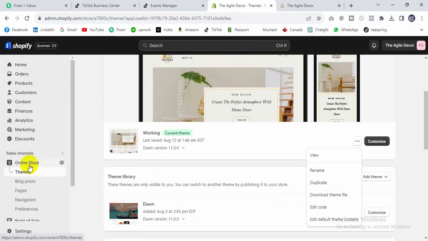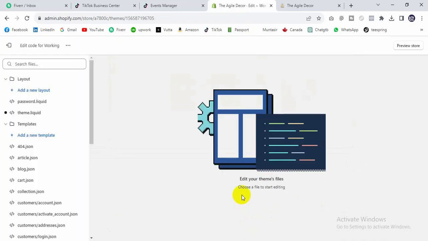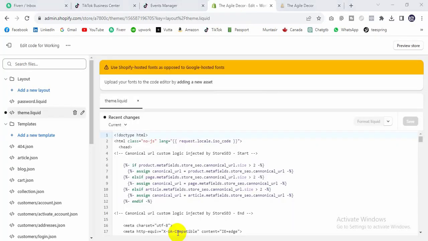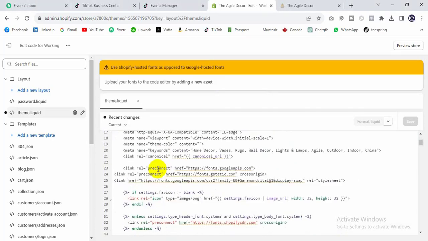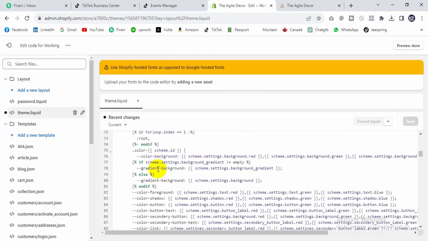So I am in the back end of my website, and it's a Shopify website. You can see the theme, and you just click the three dots and go to edit code. Then put it in the header of this code. You can paste it in the first header, after the first header, or before the last header. I will find the last header and put it here.